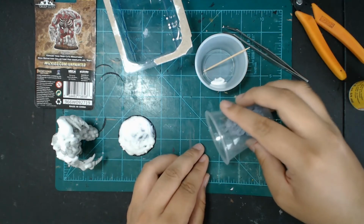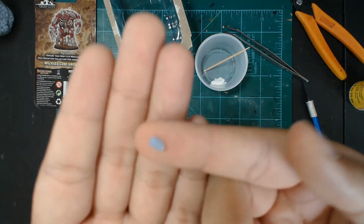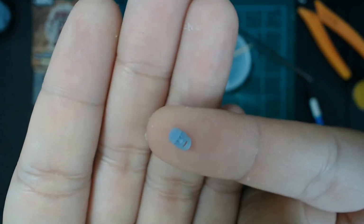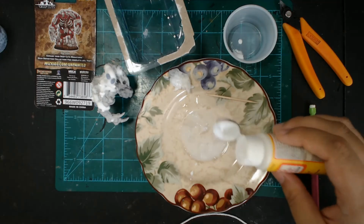Next here I have a small little cup of, for lack of a better word, 3D printed faces from a project I never finished. And I add a few of those onto the skin for some kind of fleshy variation.